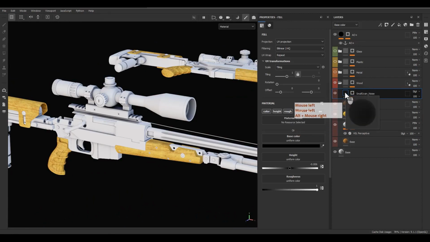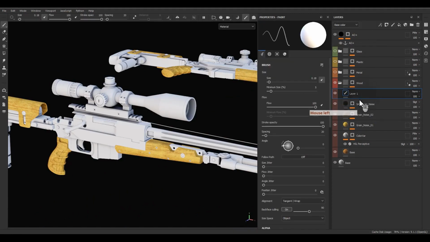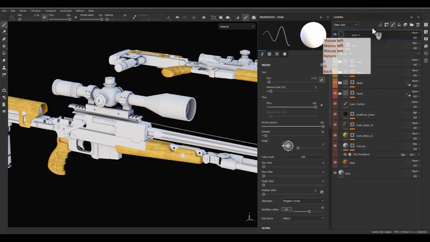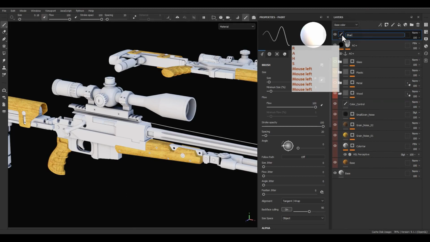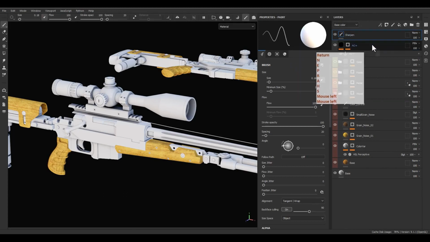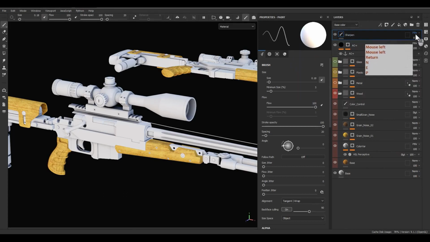So, okay, let's add a paint layer here. Okay, and I'm going to call it color control, and maybe we can add sharpen here. Okay, pass through.